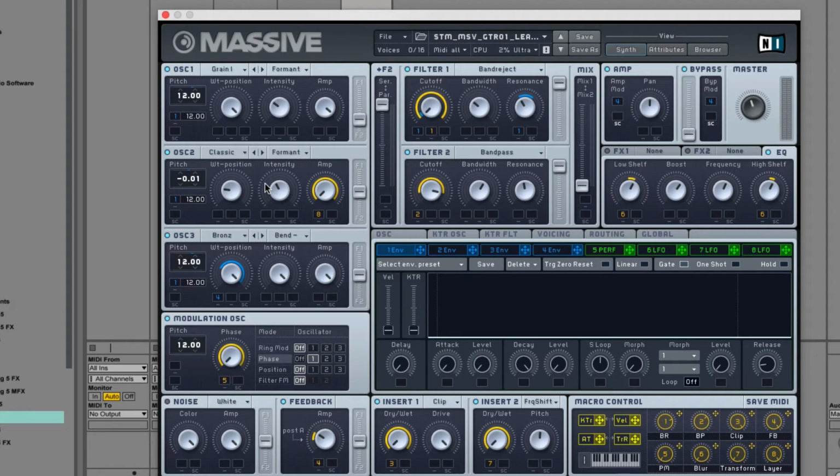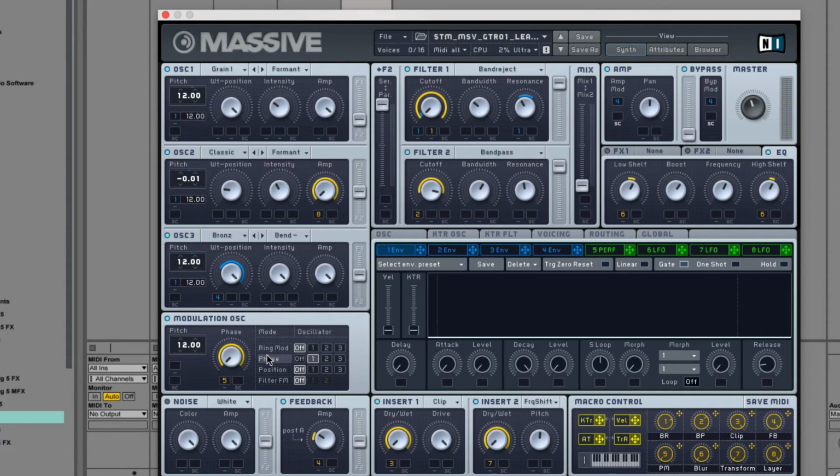We're on formant mode, and our intensity is at about, I think, 11 o'clock. Amp all the way to the left. Bronze on the third oscillator. Wavetable position all the way to the right. Intensity all the way to the right on bin minus mode. Amp max. The sound is split between the filters on each of the oscillators except for the first, where it's slightly more to the second filter.